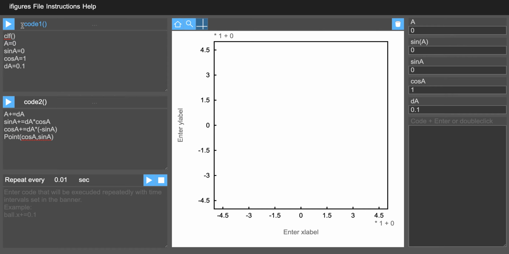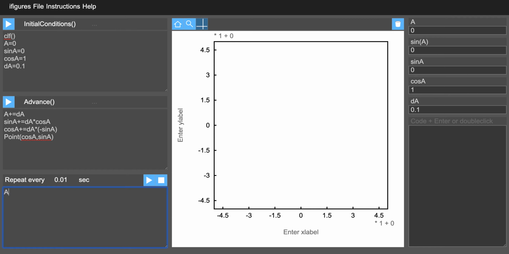We can also give it a better name. Let's call it initial conditions. And we can give this a better name, advance. Okay, the name doesn't matter, of course. And now, instead of just clicking here again and again, like I did before, what I can do is just call this. This is actually now a function called advance. I can just call it every 0.01 second or some other time interval I choose.